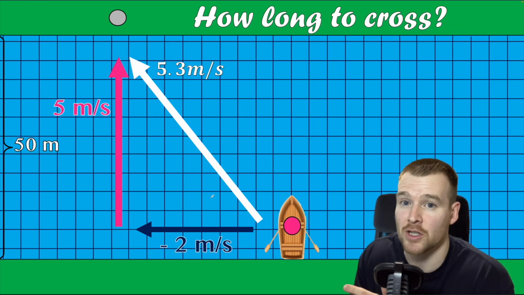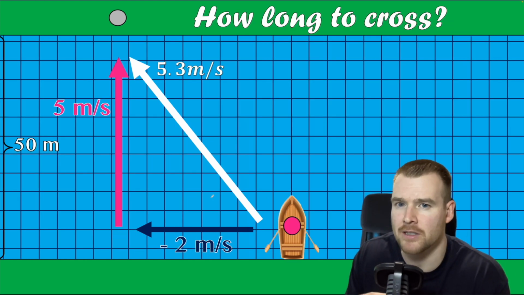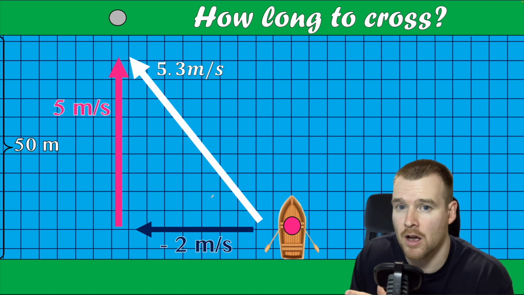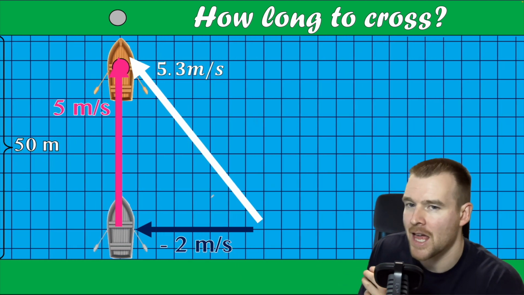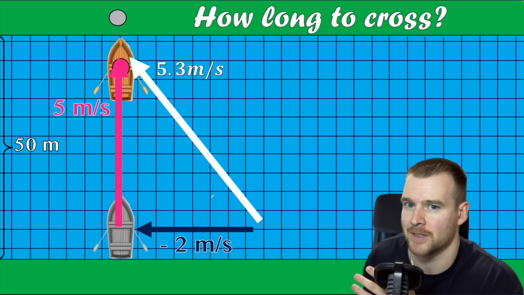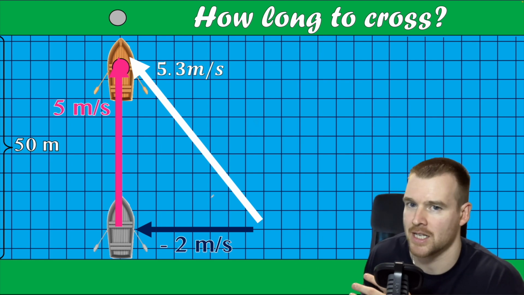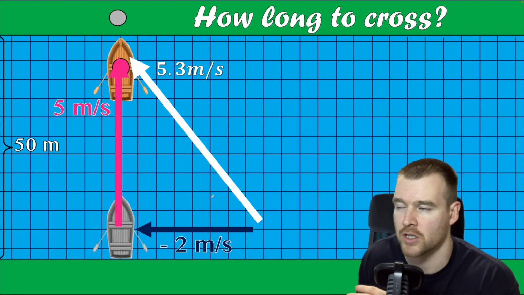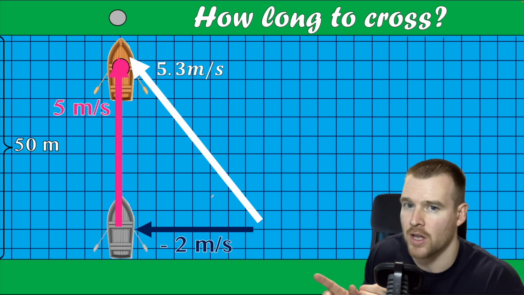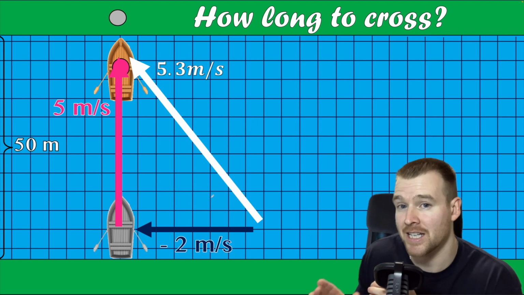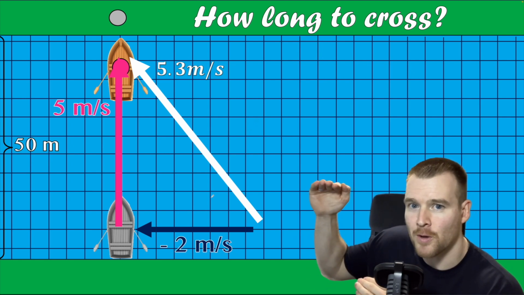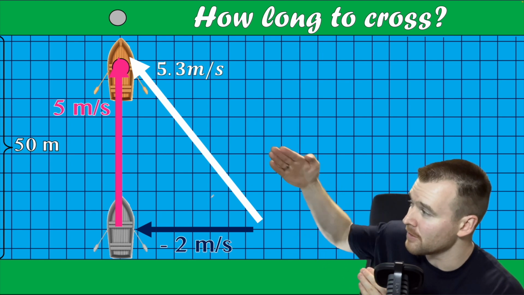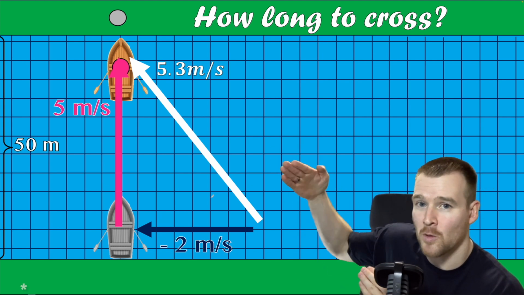Next, looking at how long to cross or how long to cover that 50 meters. Similar to the previous one, we're going at a constant velocity, but we're moving up at this angle, and we can see on the triangle there's 3 different velocities. So we have v is equal to d over t, but which velocity do we use? And it's really common for students to select the 5.3 meters. But that's actually incorrect, because if I look at the 50 meters, it is in the vertical direction, and the diagonal 5.3 meters per second is at an angle.